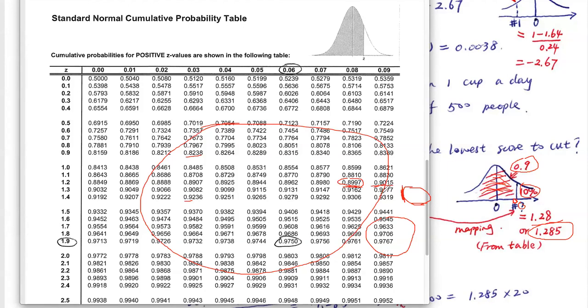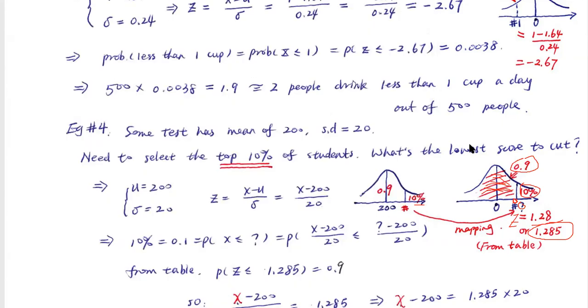Follow me? Okay, so now we got this number Z is equal to what? 1.28 or 1.285. So you see, that's the tricky part we find out. Now, what's next? We find Z, let's go back to our table here. So now this Z, by the formula, is equal to X minus mu divided by sigma. Now we plug in all the numbers, minus 200 average. So that's this number here. Now, this tells us it is equal to what, everybody?